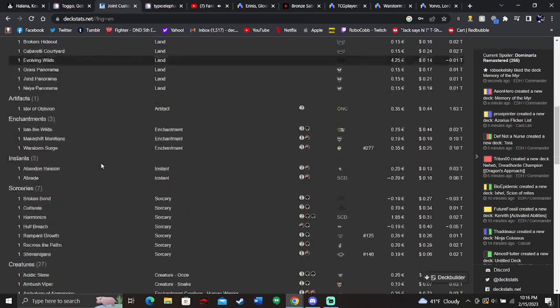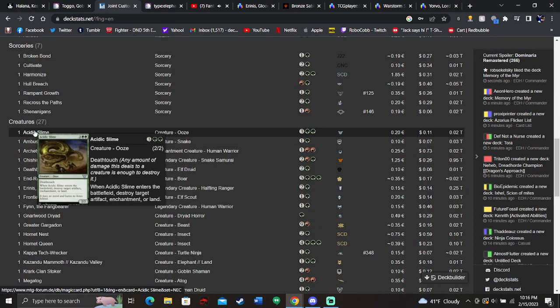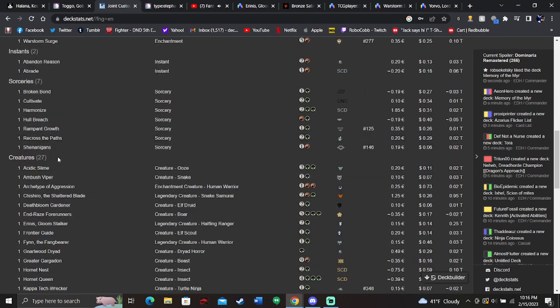Alright, so we got the Death Touch. We got quite a few things to get us land, plus we're gonna naturally drop lands. As a landfall deck, probably want to run a little bit more lands than normal. You know, if like multicolor decks, I feel like I usually run like 36 or so, maybe like 38.